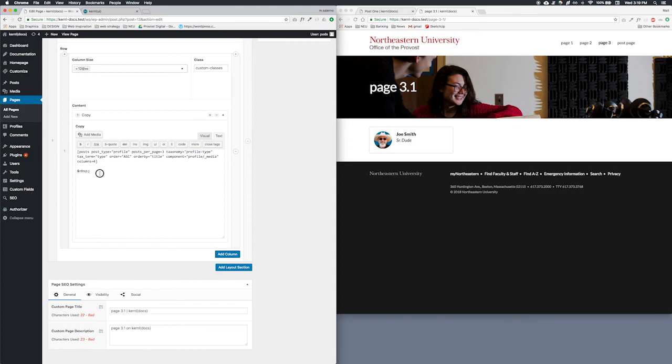This is a little tricky. When you're typing in shortcode, click on this text. This is like the code behind some of these images and copy. But like I said, the component shouldn't read card, it should read profile media, and so on and so forth.